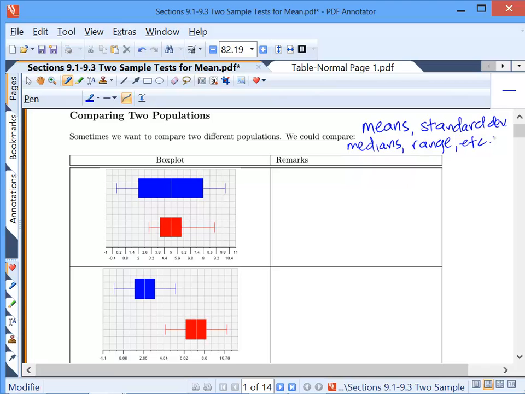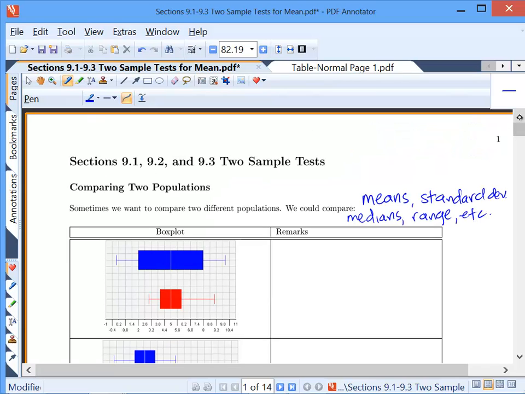Specifically, we talked about our two main things we might want to look at are center and spread. Now, looking at a box plot, you can't see means and standard deviations, at least not very easily on most box plots. So we might want to compare center, and on a box plot, it's easy to compare the medians, because they always put a line at the median. And you might want to compare spread, which on a box plot, we're going to do with our interquartile range. Remember what that is.